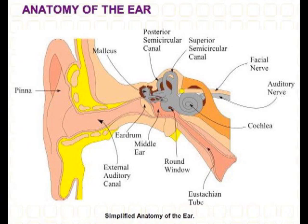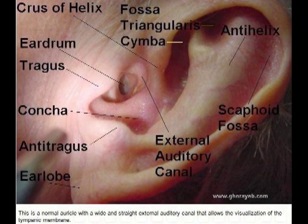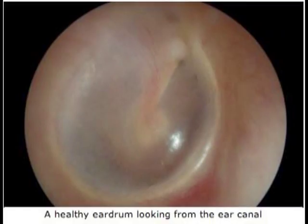Examination of the ears is done to make sure there are no foreign bodies in the external auditory canal and no evidence of infection in the external auditory canal, which is sometimes called otitis externa, or infection in the middle ear structures, sometimes called otitis media. This is a normal healthy eardrum showing the cone of light which is reflected by the light coming from your otoscope.